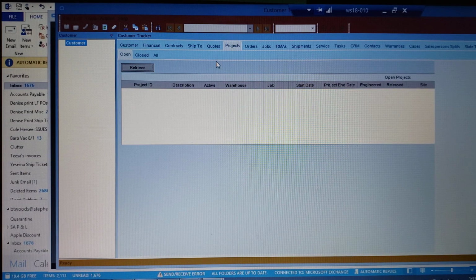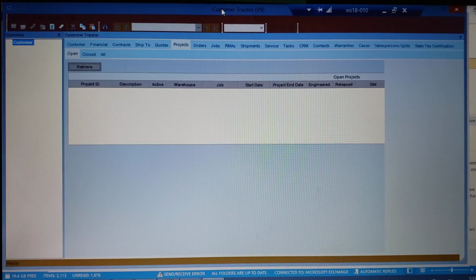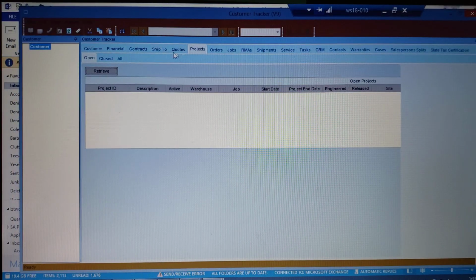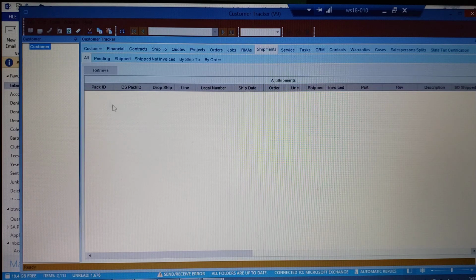If both lines are on there, you can also look at the releases and it'll show you what has been shipped. But if they're both grayed out, then that means that order's been shipped. Complete.